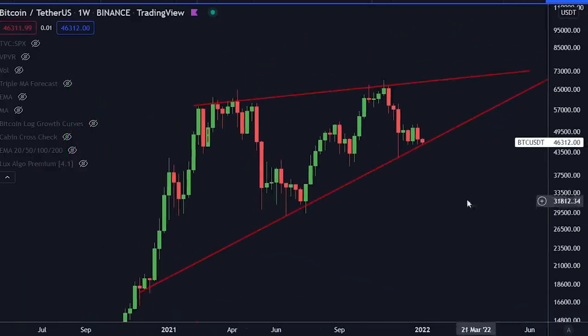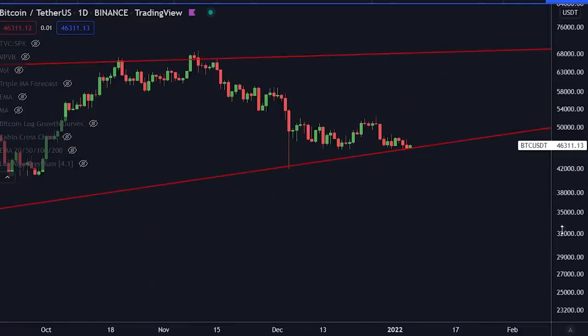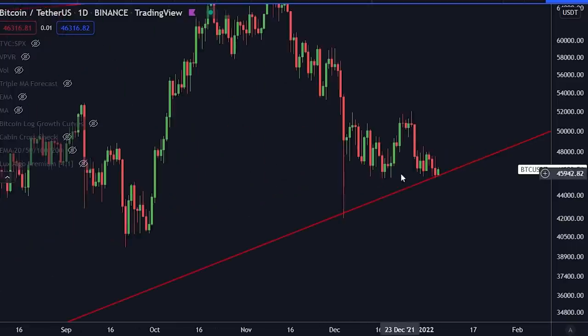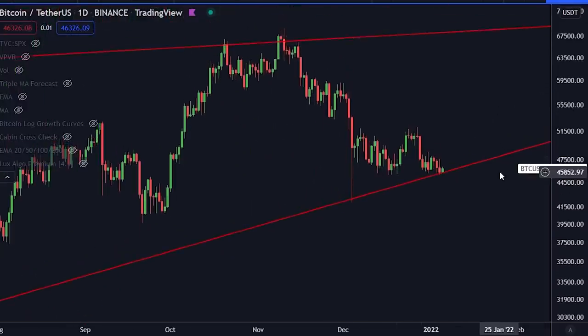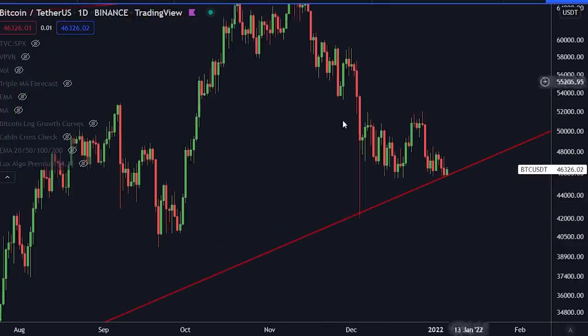Let me go to this massive weekly wedge. As you know, this is one of the last support levels for Bitcoin on the longer time frames. Going to the daily time frame, you can see we are right on it — getting support off of this big level, but we're not seeing a violent move to the upside. We're just continuing to chug along here, and this is not bringing a lot of confidence to Bitcoin. But for as long as we are above this line, I am going to remain bullish on the longer time frames.